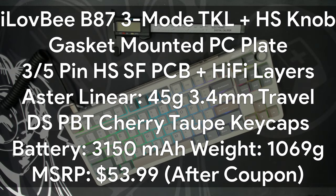Just the specs. Today we are taking a look at the iLovBee B87, a 3-mode QMK VIA TKL with a hot swappable knob. It has a gasket mounted PC plate and a 3- and 5-pin hot swap south facing PCB that does not have screw-in stabilizer support, but does include HiFi layers and well attached plate mounted stabilizers. It is preloaded with an Aster linear switch from iLovBee, which has a 3.4 millimeter travel and a 45 gram spring. It is also preloaded with double shot PBT Cherry keycaps that measure 1.5 millimeters. It has a 3150 milliamp hour capacity battery and weighs 1069 grams.